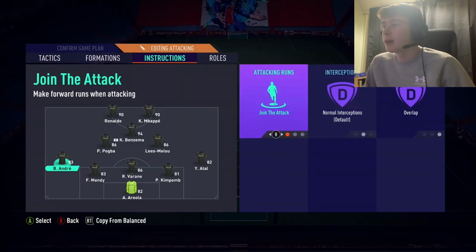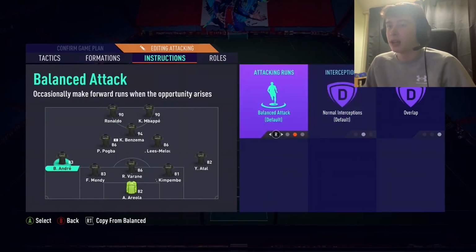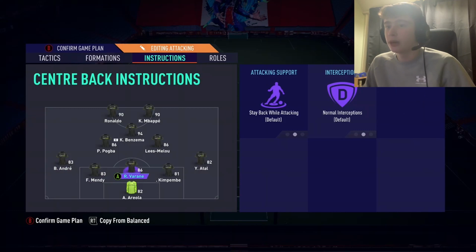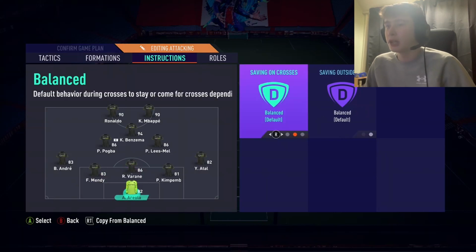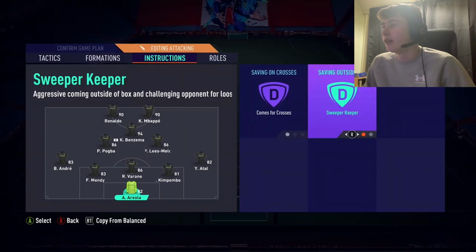If you want to use it as a balanced formation or even a bit more attacking, either use join the attack, so you're definitely helping out with the shape in the middle, and they're also going to help out wide as well, or just balance attack, a mixture. When they're attacking, they know when they need to and stuff like that, but they're not up there all the time. So still defending. And lastly, for the last player, goalkeeper, very important tactics here.